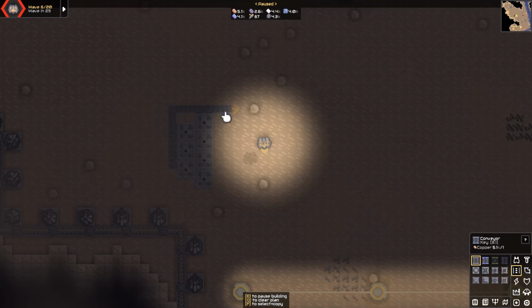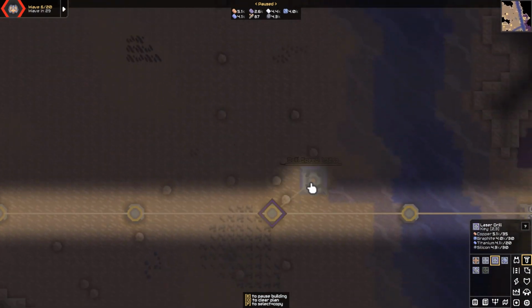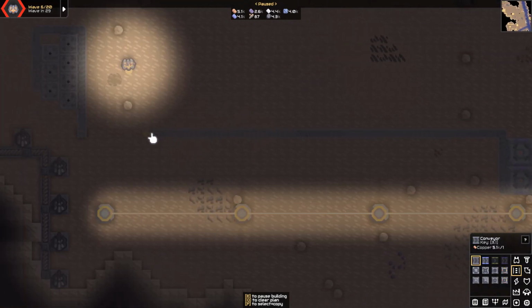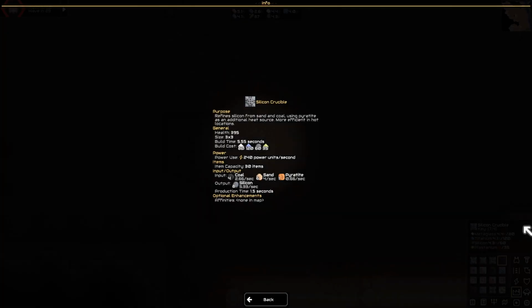And I really should go in and make a whatchamacallit for it. I'm losing my mind. I should make a schematic for that, but I have not done so yet. But this is going to be our silicon area. So we're going to set up our factory here. The silicon crucible. What does that one do? I don't remember seeing that.